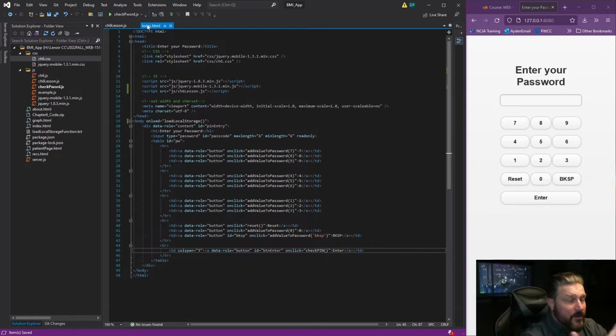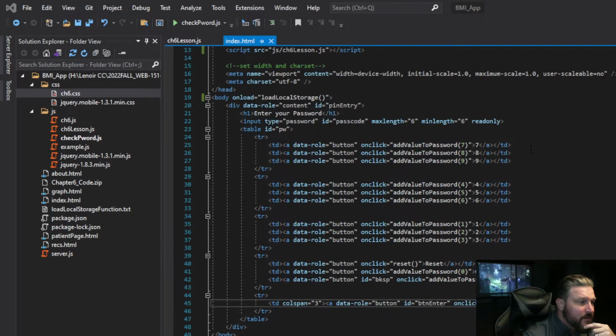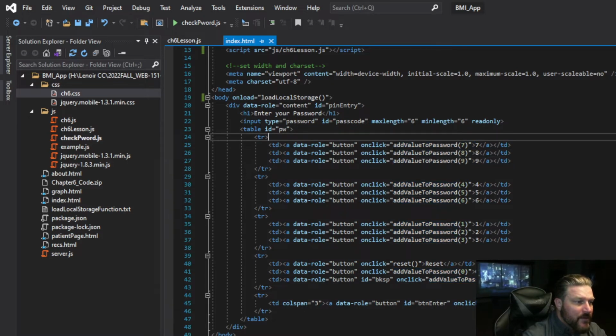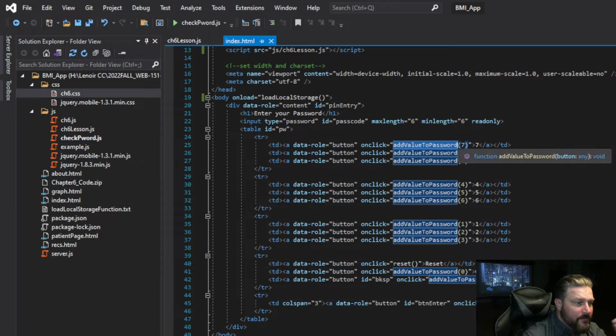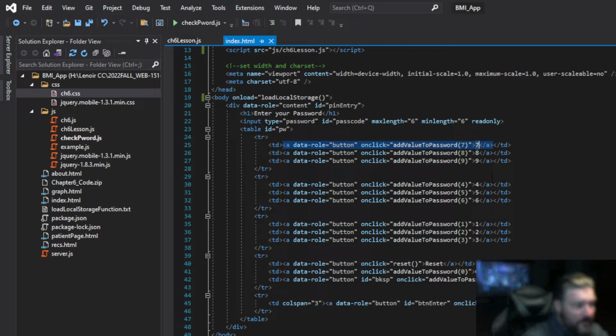All right, so on your index.html or your password page, the one with the passcode, it should look something similar to this, but we're going to add a few things. In order for your buttons to do anything, you have to call a function when they are pressed. So we're going to zoom in here and look at the buttons. You should have your button, and you want to add an on-click event that calls a function. In this case, I named my function addValueToPassword. For each button, it should add the value that is consistent with the button. So for 7, it'll enter 7. 8, it'll enter 8. And we're going to pass that number along to the function.